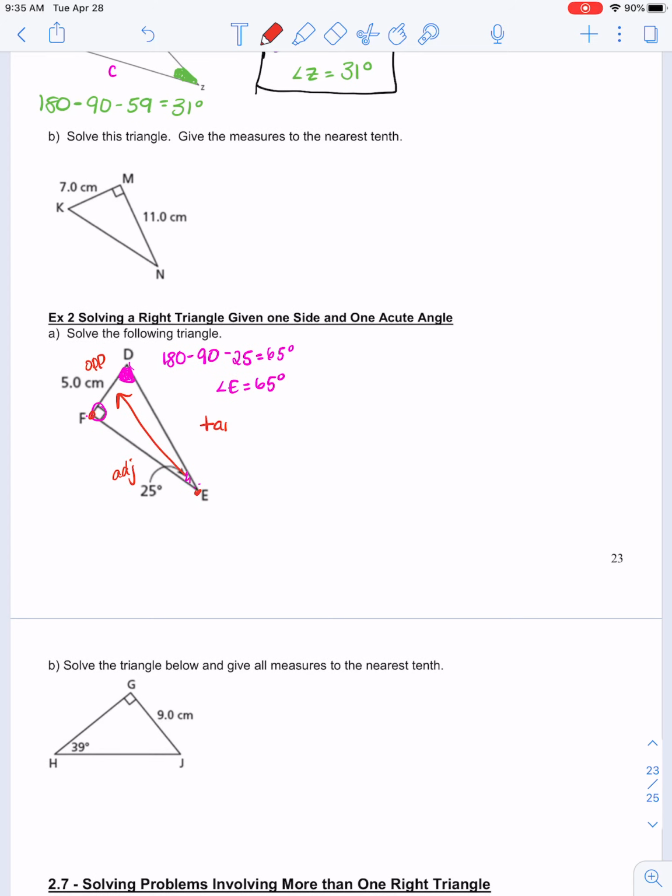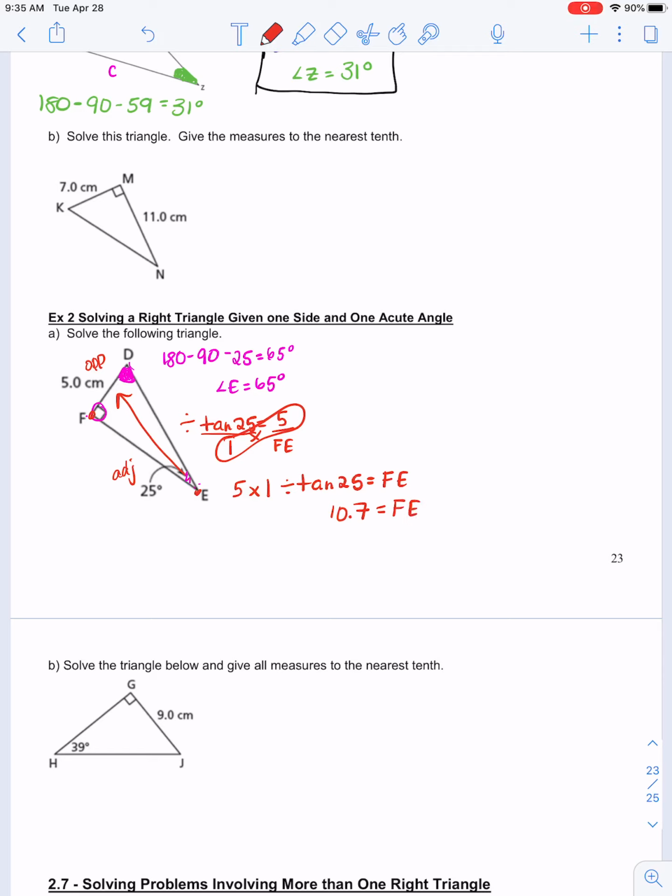So tan 25 is equal to my opposite side, which is 5, divided by FE, which is my adjacent side. Remember, when we are solving, we cross multiply and divide. So I make the one side into a ratio, cross multiply, and divide by what's left over. So that's 5 times 1, divided by tan 25. In our calculator, remember, it looks like this: 5 times 1, divide by tan 25. And that will give me the side FE. So we should get 10.7, rounded to the nearest tenth, is equal to side FE.